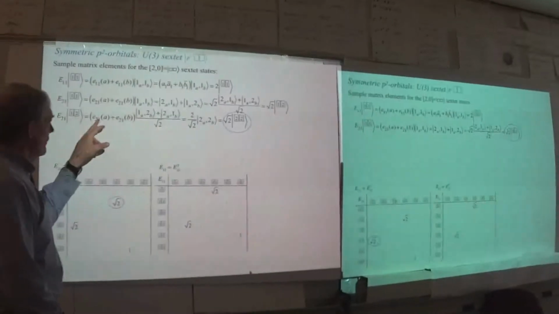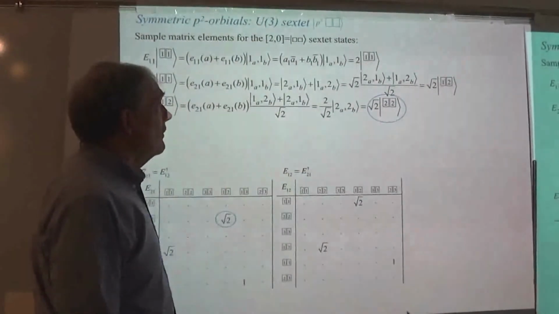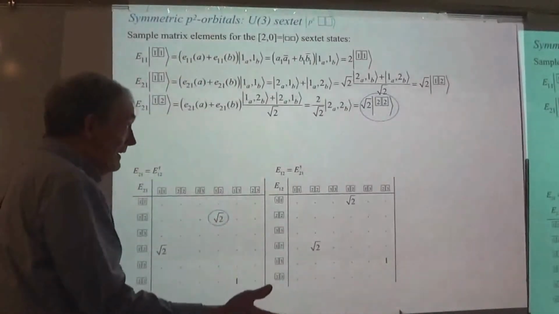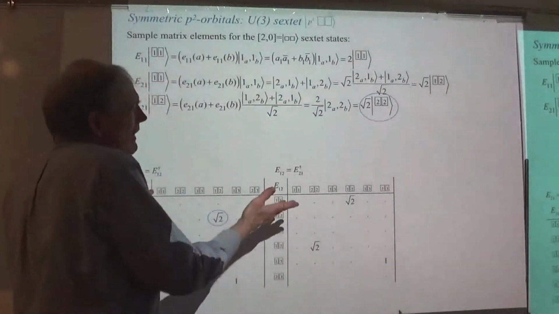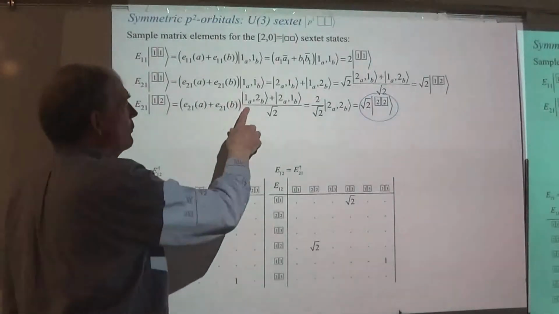I've got to destroy a1, create a2 for particle A, destroy a1, create a2 for particle B, and so forth. However many particles you have, and we really have 3 here. That's what we're thinking of doing later. But right now, it's a subgroup of U3. We're working on a subgroup of U3 called U2.